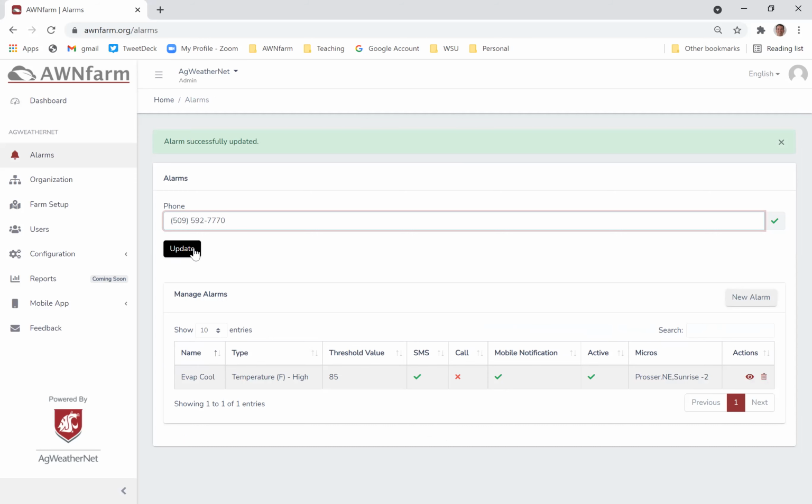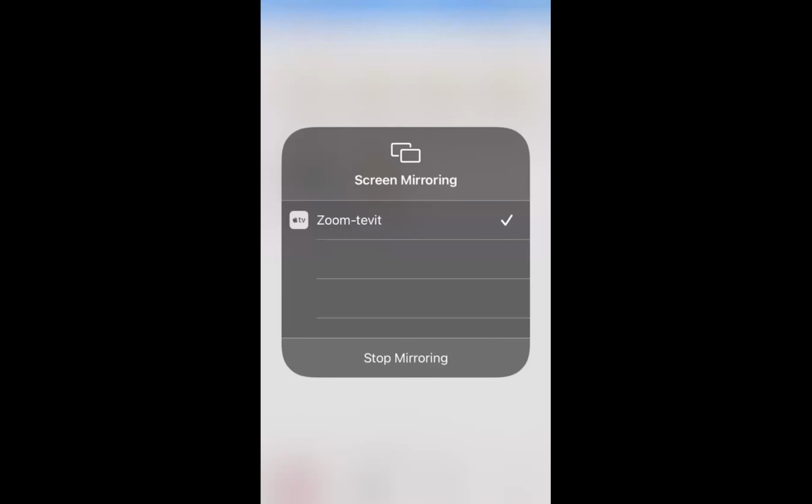So let's go ahead then, and I'm going to switch over to the mobile app and show you how that works. You'll find that the mobile app is even easier to use. I'm going to stop sharing this, and now I'm going to share my mobile app, and hopefully this works here. There we go. Takes a little bit of time here, but here we go.